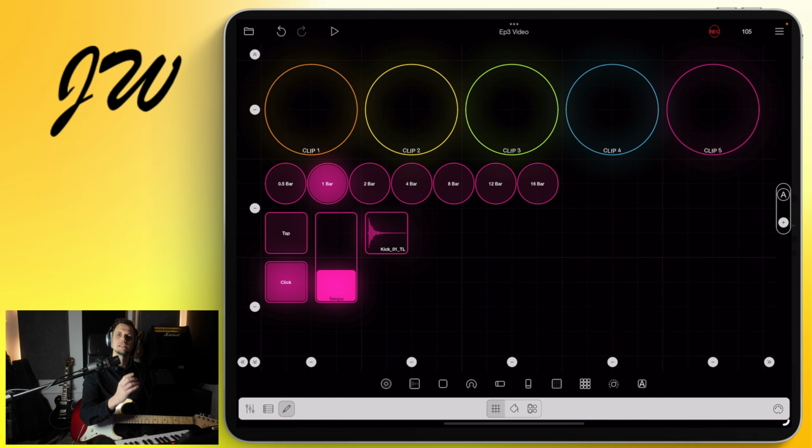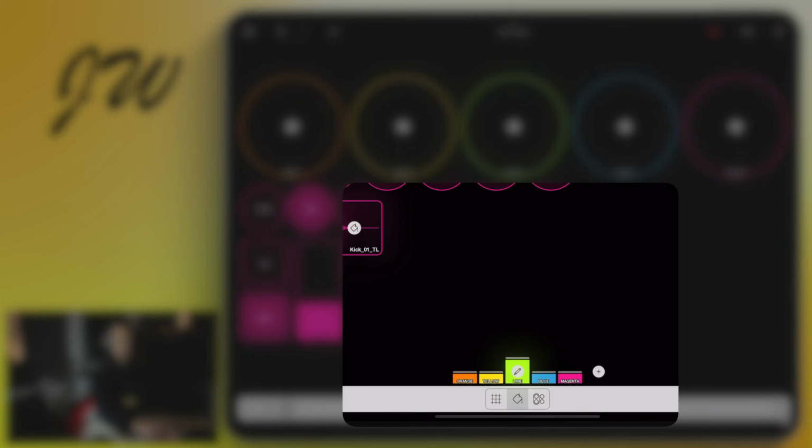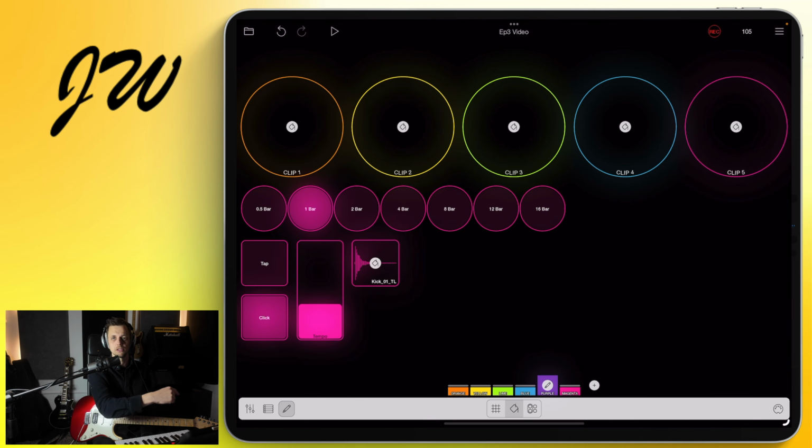Just before I start to duplicate this sample, I want to do one more thing, which is to change the clip color here. I actually want it to have its own clip color. So let's go to the paint bucket along this gray bar at the bottom in the middle. We're going to click the plus icon, and it's created this purple color, which we haven't used in the template previously. Once I've got that selected, if I just click kick drum, it will change that to purple.